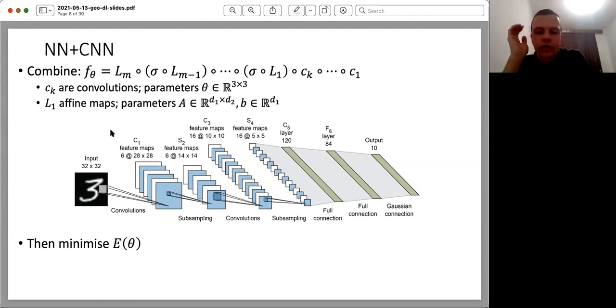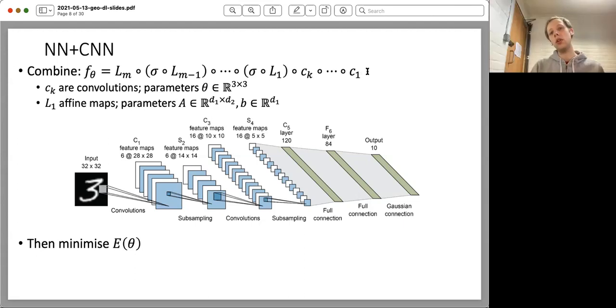Can I ask you a question? Yeah. So before that, when we had just normal neural networks, you have an affine map, and then you apply some sigma, and then you go by an affine map again, then you apply the sigma as well, and so on. And the convolution is defined, on the other hand, for two arbitrary square matrices. But here, if you start with some higher dimensional space, what does it mean to apply a convolution like C1 and C2 and so on? It's not like a matrix, is it? I don't really understand how you can start with convolutions and then proceed with a normal neural network.